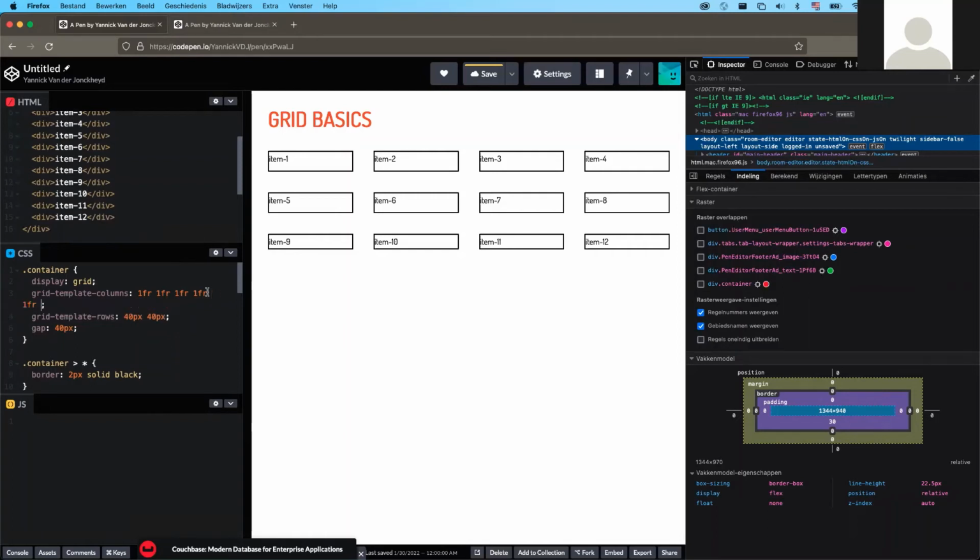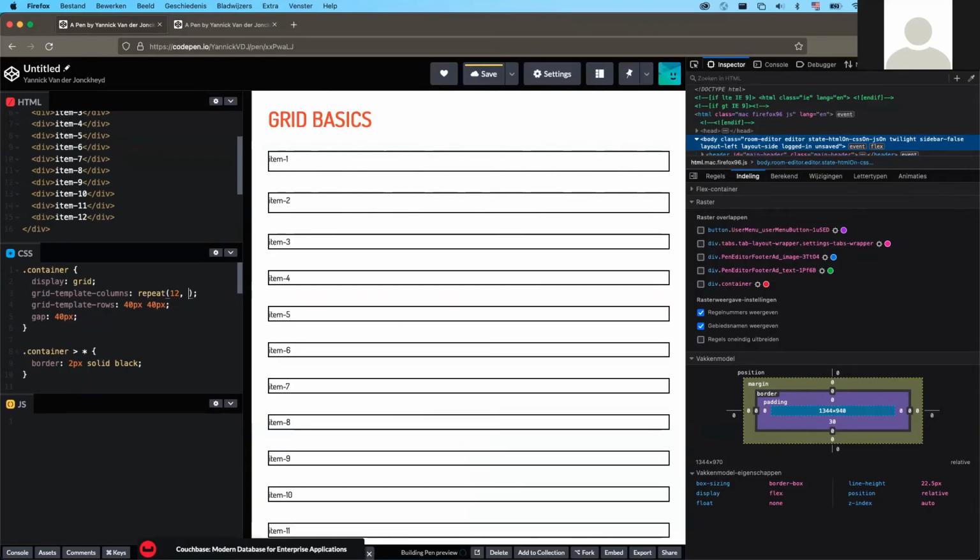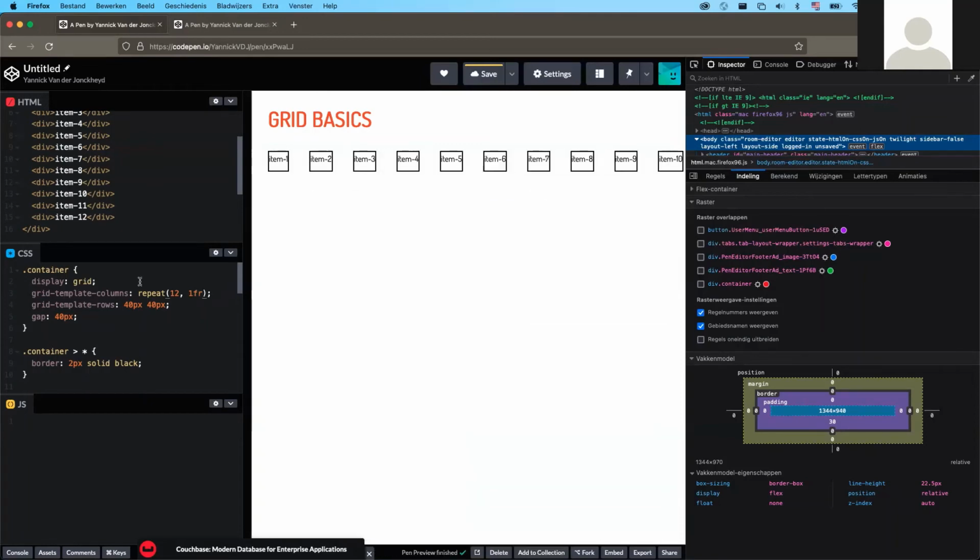Instead of setting 12 times fraction here, which is very hard to count if you have to debug why it's not working, they also have a new CSS function called repeat. You can just type repeat, the number of columns, and then the fraction or the width.